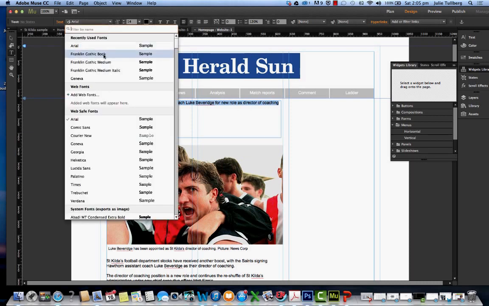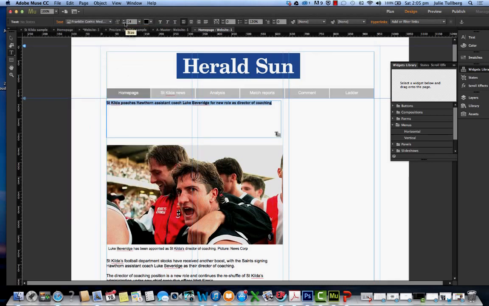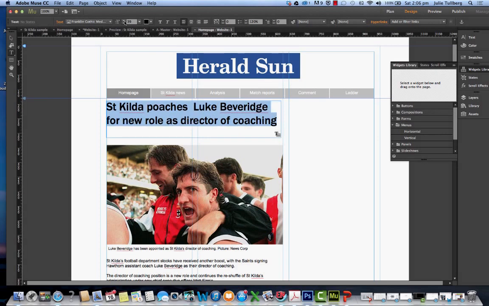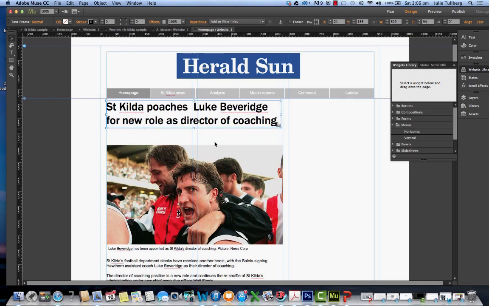So, you know, Franklin Gothic Medium is a font you can use for this type of thing. And we're just going to see how that goes if I bring that right up. Pages. So let's just see if we can get that over 2 decks. Just going to make it a little bit bigger. Okay, that's about as far as I can go. It's at 39. It's bolded up, so I'm happy with that, and that will act as our headline. Just going to bring that up a little bit.